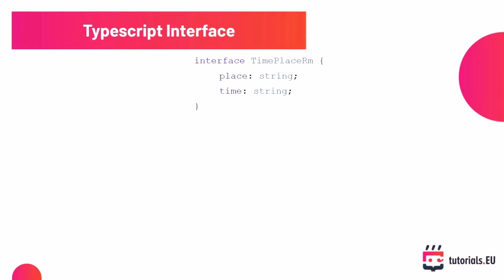Welcome to this video. Right now for our flights we simply use strings, but that's not the information that we really want to have once we search for flights, right? There is more information than only the name of the flight company. So now we will create a more complex object instead of a string, and we use interfaces for this. Interfaces are used as abstractions. They act like contracts that specify which methods and properties a data type should have. So here, for example, we have that interface and the name is TimePlaceReadModel. So place, type string, time, also type string, right?